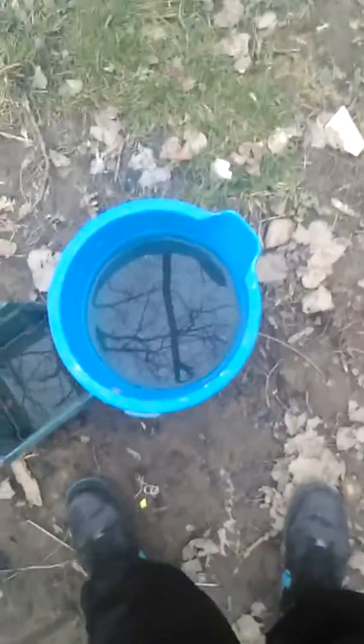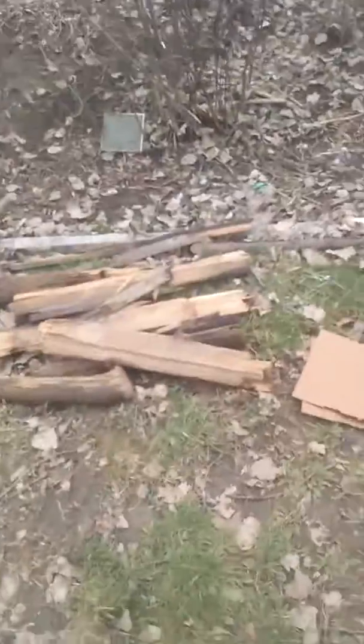Going on? This is my little station right here. Fire got a little bit too hot right there. Bucket of water. Look, here's another secret.